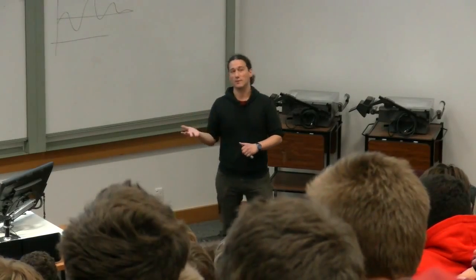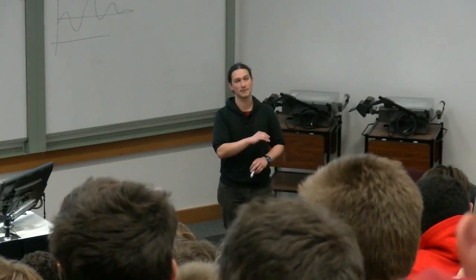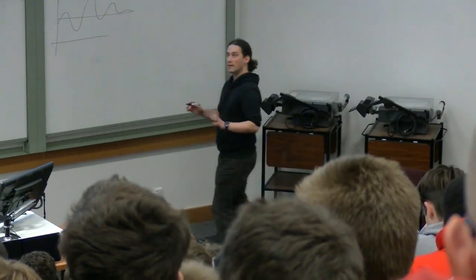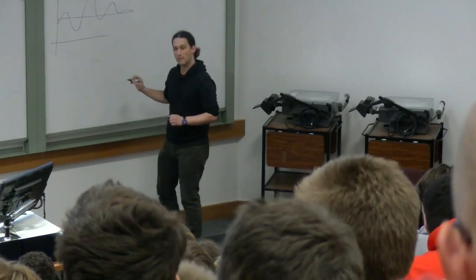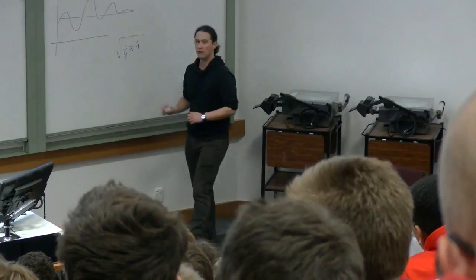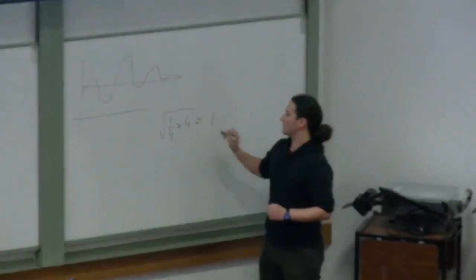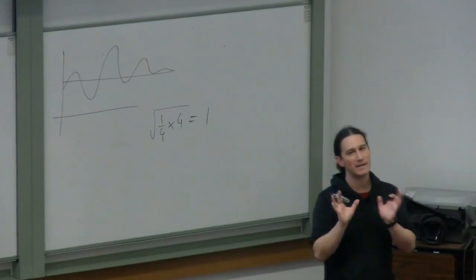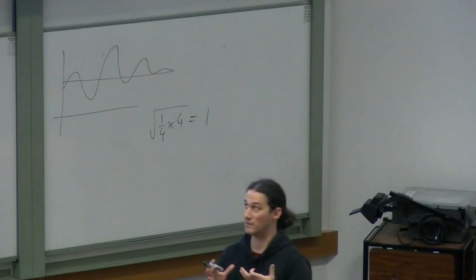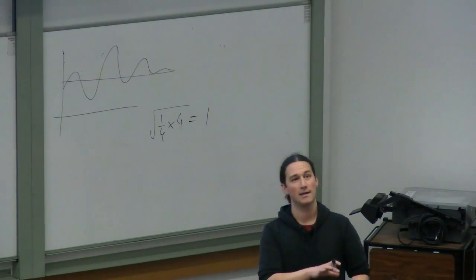A good overestimate, I reckon, would be 4 hours. I don't think the average is going to be more than 4 hours per day. That sound reasonable? Okay. So a good estimate then, using Fermi's idea of taking the geometric mean, is to take the square root of 1/4 times 4. Choosing these numbers very well, obviously, because this is 1. All right. So my estimate for the amount of time that the average person spends on Facebook per day is 1 hour.